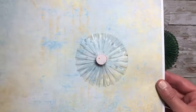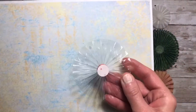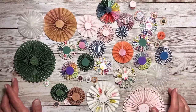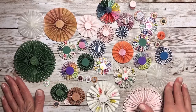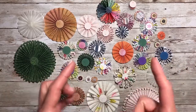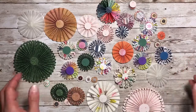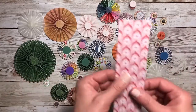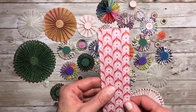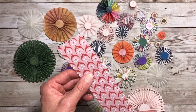The acetate rosette was also tricky because it was harder to score and fold. One of the important things to remember when creating a rosette — it's almost like the pinwheels we created yesterday — you double the width of the paper you're using to get the final rosette size. So for example, if I take this piece of paper that is one and three-fourths inches across, you double that and it will be a three and a half inch rosette.